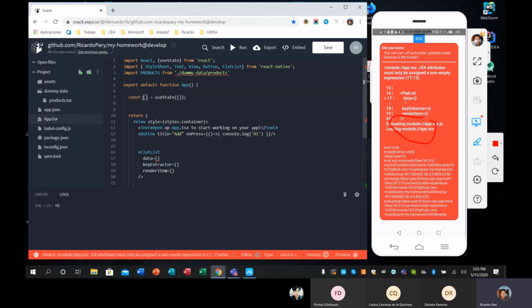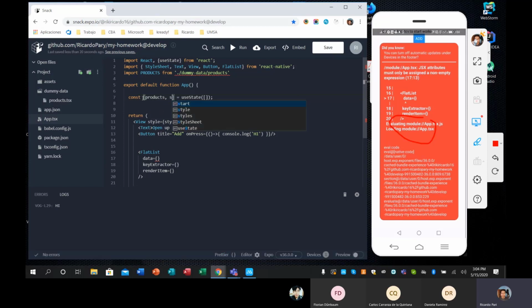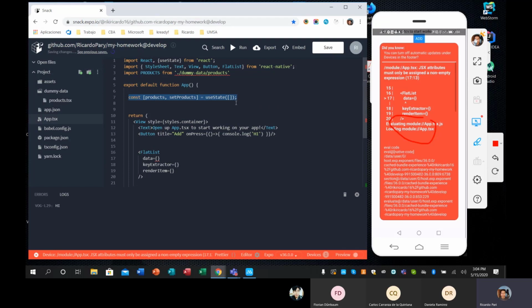Okay, the methods. First, this has two inputs. First is the name of your variable, and second is the method to change this variable. Okay, first products, and second setProducts. Only this is a hook of React Native. This is my variable products, and this is the method to set products, to change products, and this is the initial value.